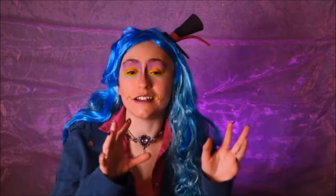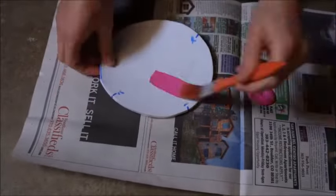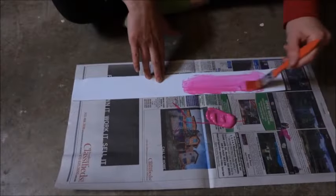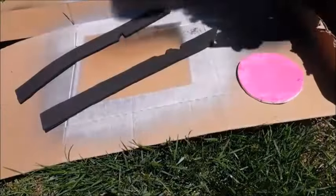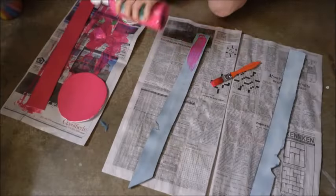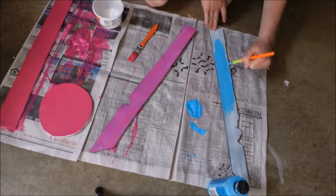Now it is painting time. Everything should have gotten an initial layer of white spray paint so that my colors would be more vibrant and so that the spray paint could help seal the foam. Did I think of this initially? No. The top of the hat got a number of layers of pink paint, and then I realized that this paint simply was not thick enough to handle this project. So everything got a spray paint coat of white and I could get back to painting the color on. The hat band got pink, so did the top of the hat and 1 feather. The other feather was painted blue.